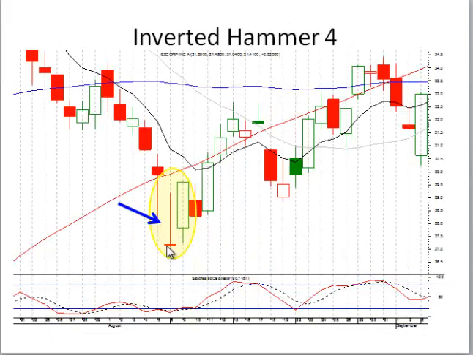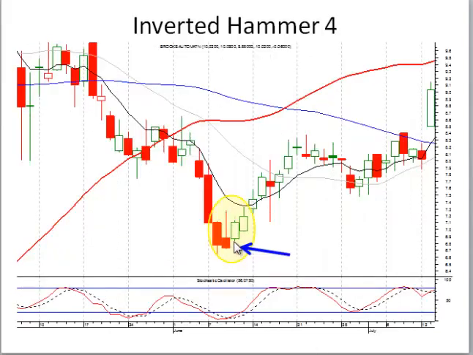Here's a case where the inverted hammer was actually the gap down itself. Downtrend, downtrend, gap down, and it immediately started trading up, but came back down and closed as a gravestone doji, the ultimate of inverted hammer signals. The following day they opened positive. That was the time to be buying. Where was our stop loss? You wouldn't want to see it trade at all back below the low of this candle.